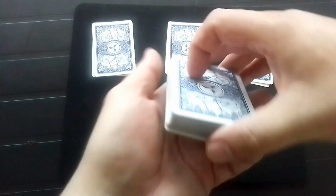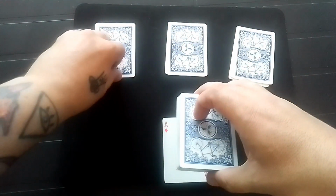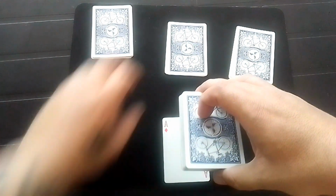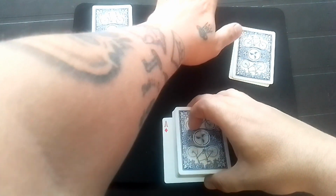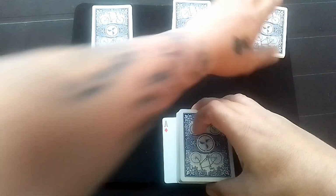Okay, now here comes the actual move that gets the aces to travel. You take the break and you transfer it to biddle grip, holding the break by your thumb on your right hand. You push this stack of cards over and you tell the first spectator to cover the pile of cards with their hand. You push this pile over and you tell the second spectator to cover the cards with their hand. And then when you cross the table to tell the last spectator, this arm provides cover for the move.